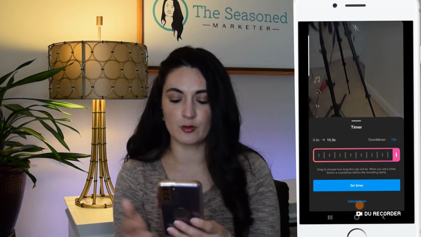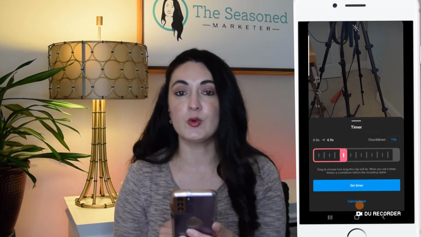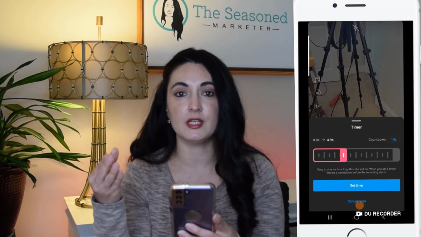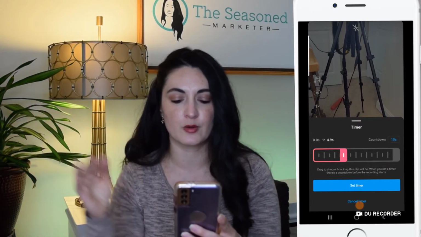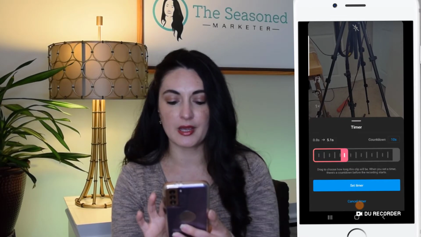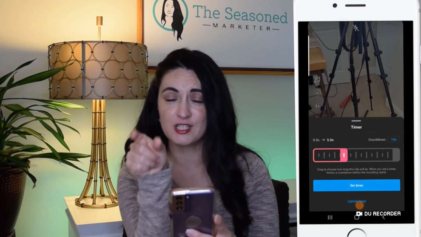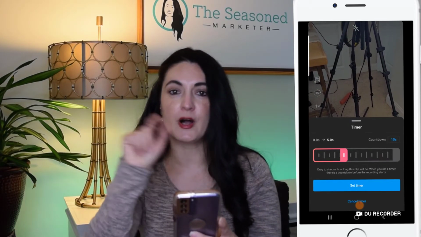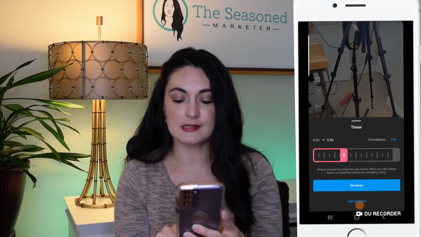So the timer, if you're wondering what this bar is right here, let's say that you have an audio that has a very distinct, like you're doing a before and after. Well, what you can do is you can say, okay, I know I only want to shoot 5 seconds for that first clip, and then the rest of the clip I'll shoot for the after. So my before is only going to be 5 seconds long. So I set the timer.